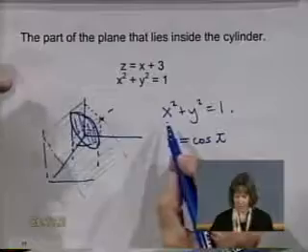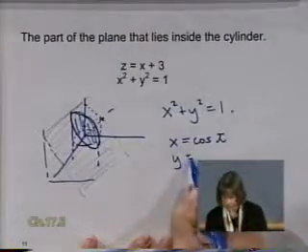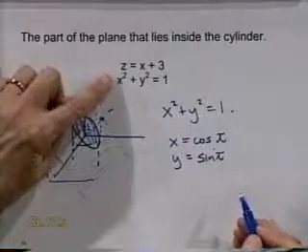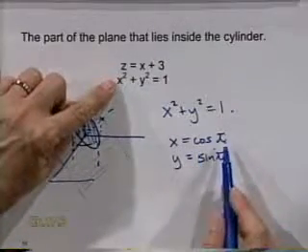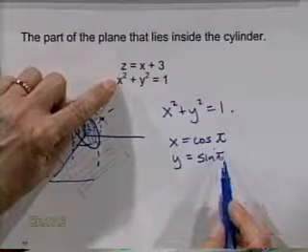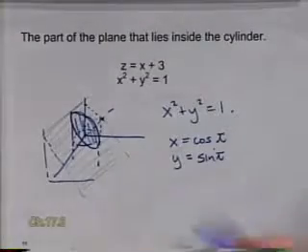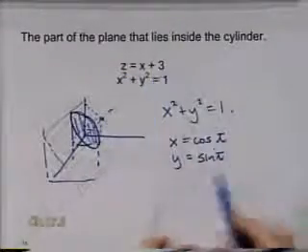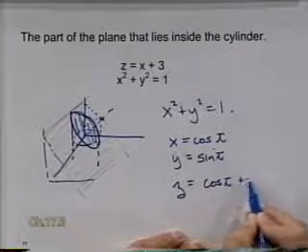So here, x squared plus y squared equals 1. I'm going to let x be cosine t, y is going to be sine t. All right. And if x is cosine t and y is sine t, what is my z going to equal? Oh, but wait a second. I'm making a mistake here, so we'll talk about it in a second. Z is going to be what? Z is going to be x plus 3, so z is cosine t plus 3.